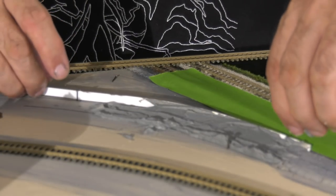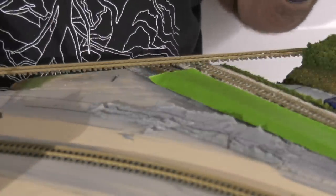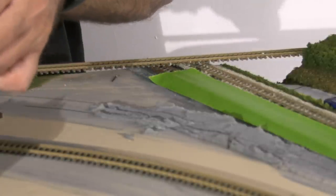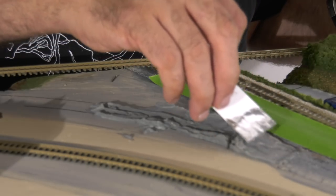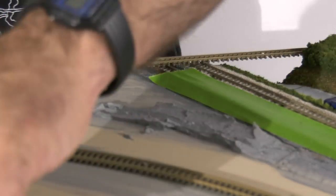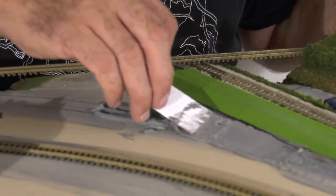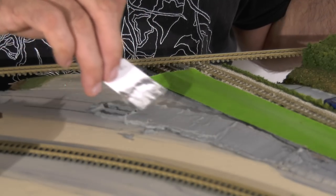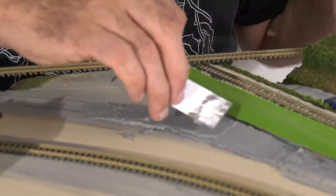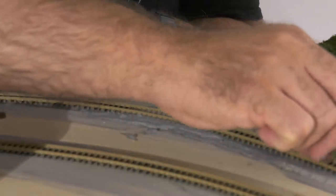Those styrene pieces were just a guide — not mandatory. I'm going to take the styrene and start at the road bed side, then nicely start to smooth down. Take the pins out. Nice and smooth. Doesn't have to be perfect, but it'll be a gradual downhill. You're not making perfectly manicured angles — this is the real world we're doing here. When I thought it was good enough, I put the track back on. This will be permanent now. I did cover up that popsicle stick, by the way.